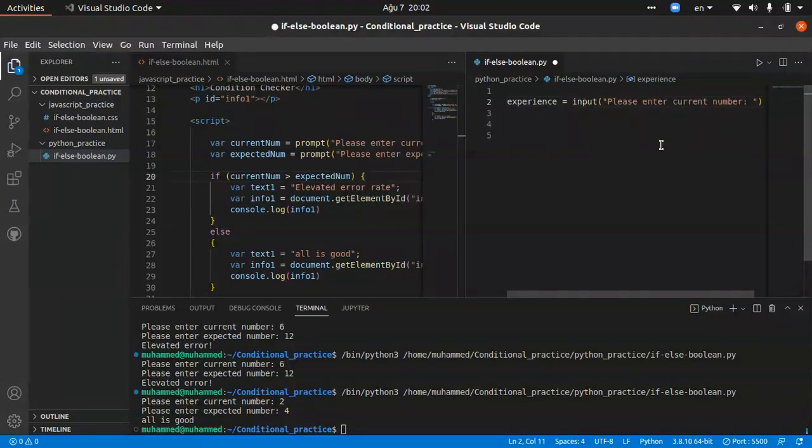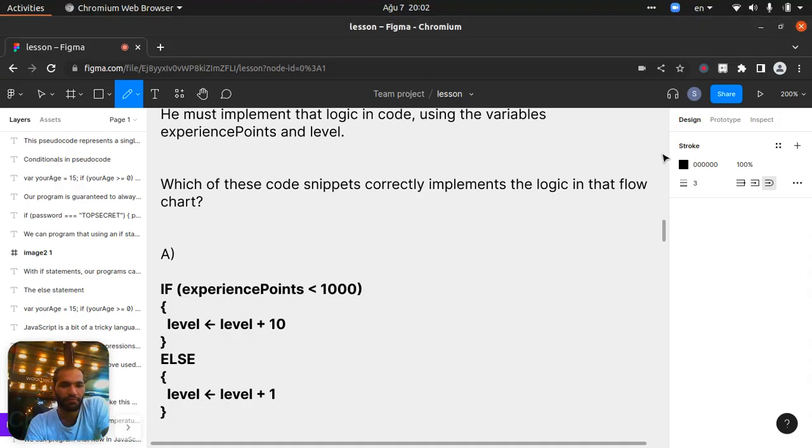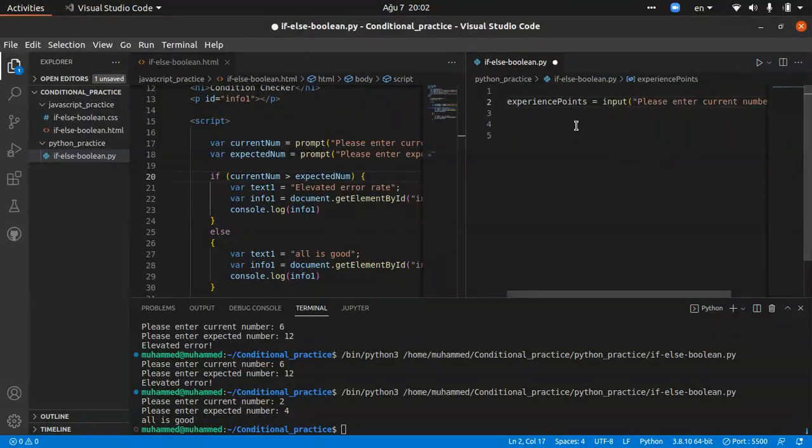Experience points, the current number. Let's enter experience points.